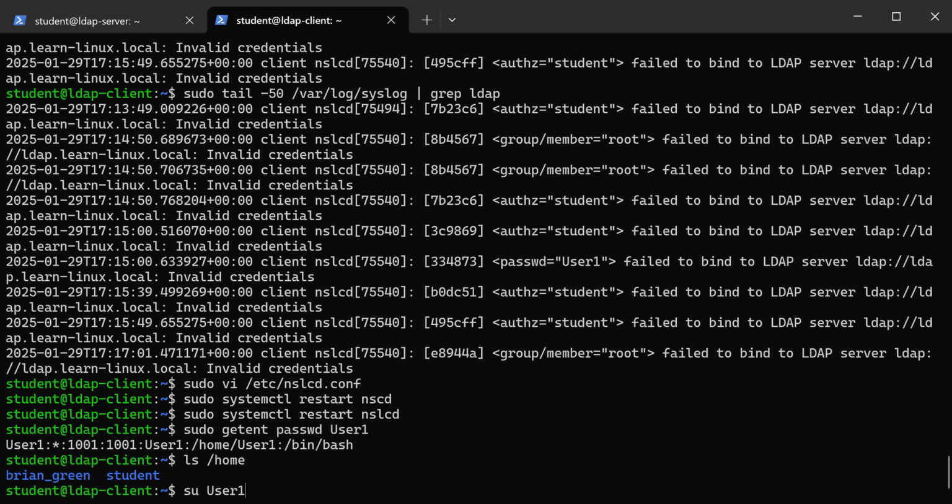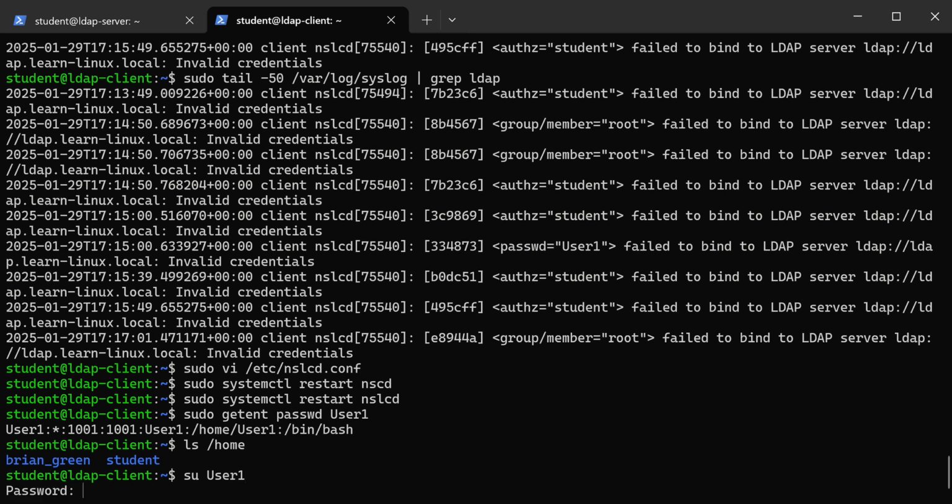We did not configure this to work with SSH yet. You could. So you could expand this so that somebody could SSH to the server using their LDAP credentials. We're almost all the way there to do that, but for the purposes of this lab, if you can get this to work with su, I'm happy with you demonstrating that. If you want to set it up with SSH, you're more than welcome to do that. It's not difficult to do that. You can find instructions online. I'm going to go ahead and try to log in.